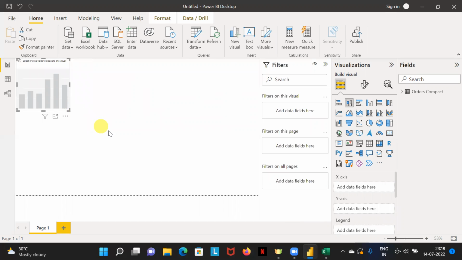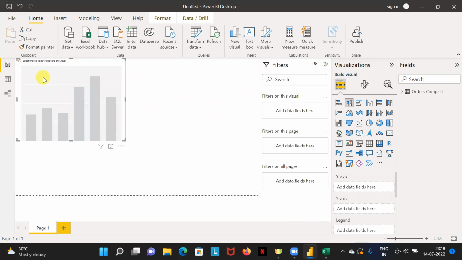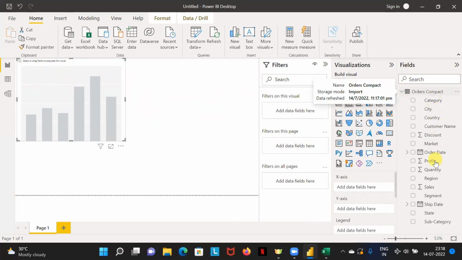You can increase or decrease the size according to your preference. These are the different parameters that you can work upon. And in the fields on the right side of your Power BI desktop, you have this orders table, which has different parameters that you can use to make your data more appealing.